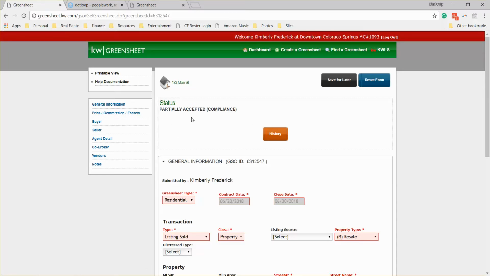So partially accepted means that it has been turned into the office, and then once they receive all of the paperwork in Dotloop and your compliance officer has checked it and okayed it for a CDA creation, then the MCA can come in and fully accept this green sheet and create a CDA for your property. The CDA will then detail what check amount should be made to you, what check amount should be made to the office, and if any other check amounts should be made at that time.